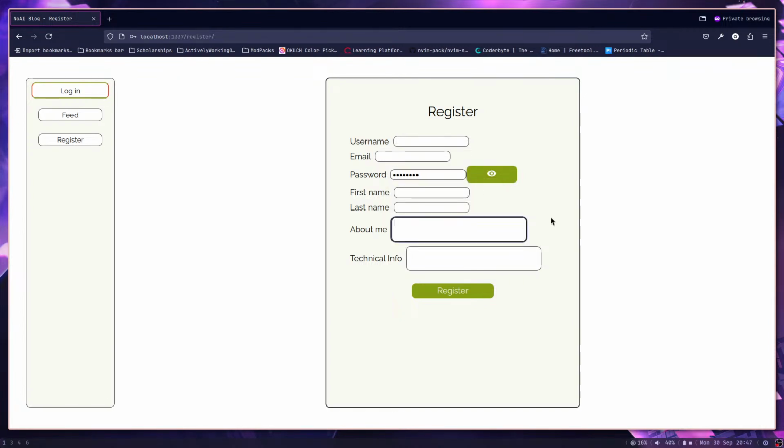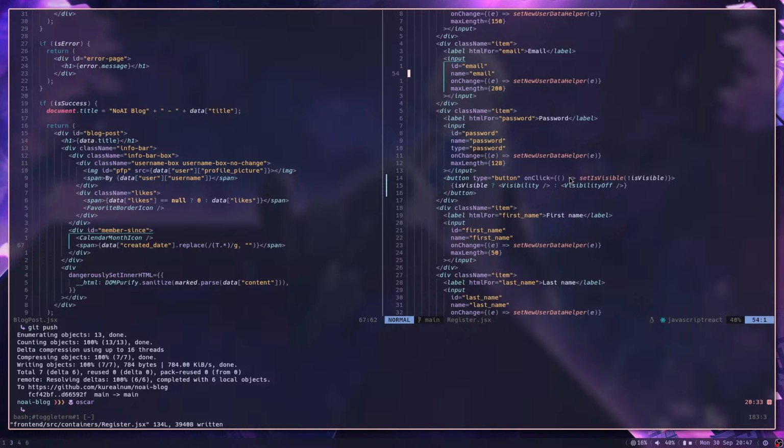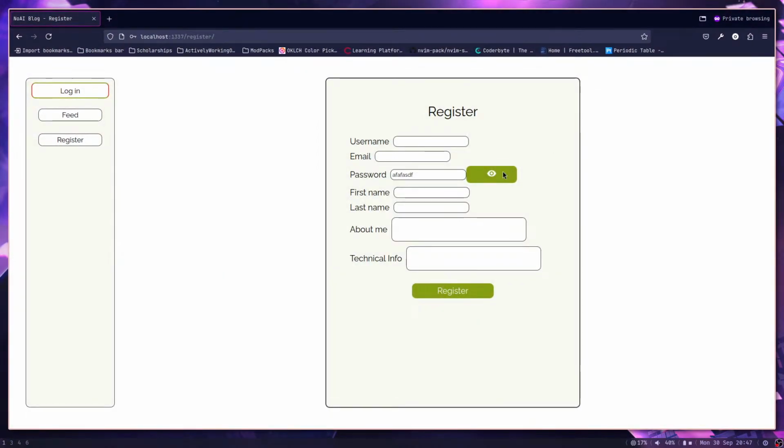Of course, there's nothing here yet, but that's fine because we're about to add that. So you go back down to the password. Where's the password? Here's the password. So let's change this type to is visible to a ternary operator. If it is visible, type to be text. If it isn't visible, type will be password. And wonderful. All right, now we just need to style this button a little bit.